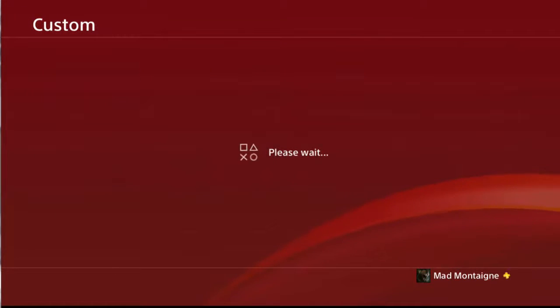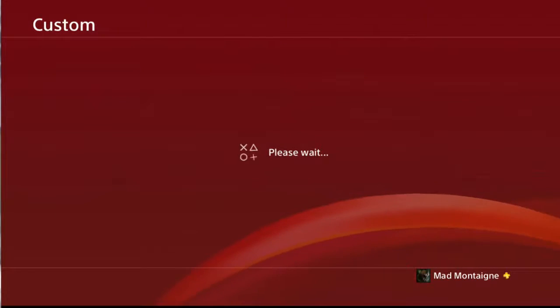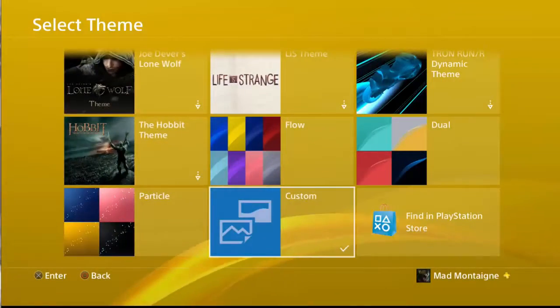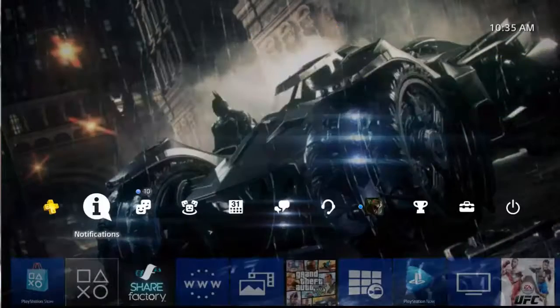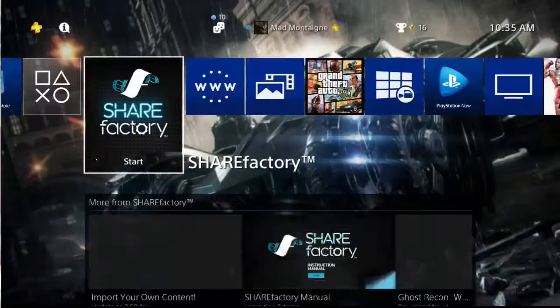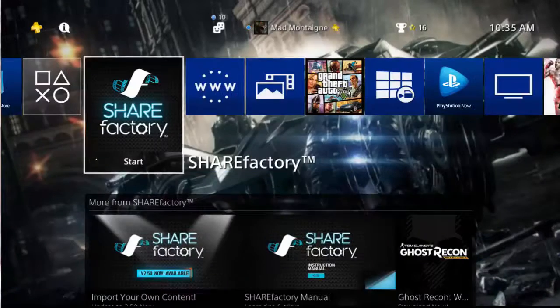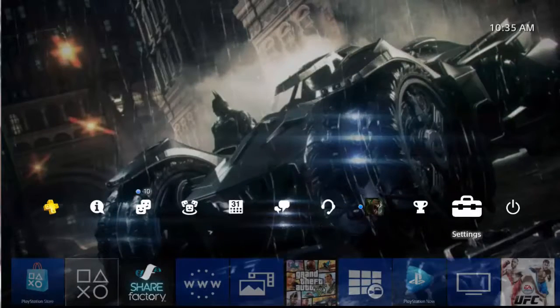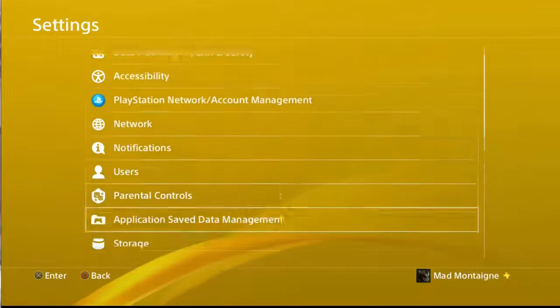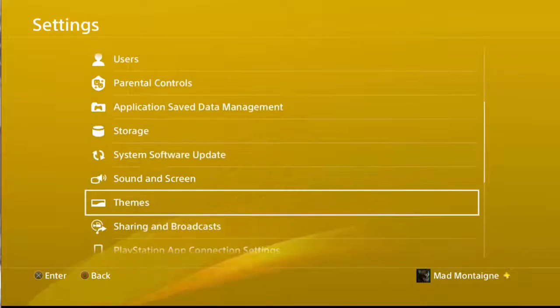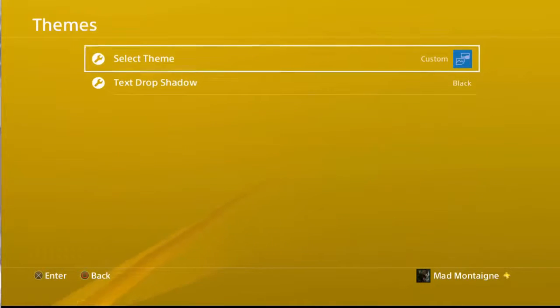Now we hit apply. Back up to the home screen, and boom, there you go, guys. Now you got your fresh picture that you just pulled from the internet, and it's your background. Now, there's a lot more options you can do here in Share Factory. Now, you can get in here and really edit some things up. Here's where the screen turns a different color, where we picked yellow, so you guys can see that.